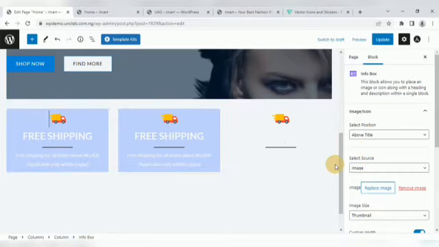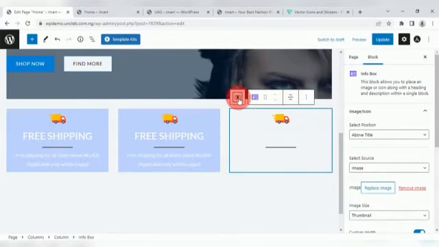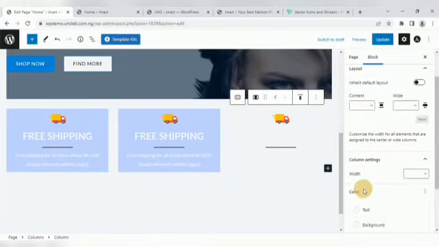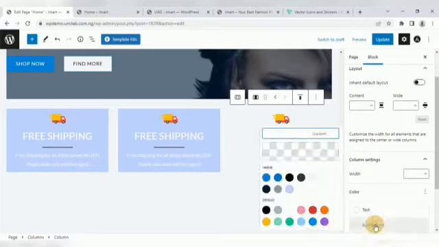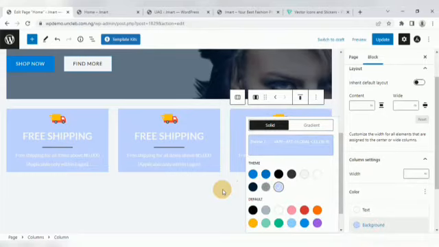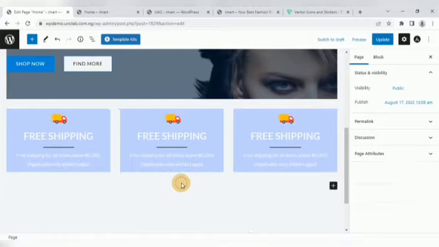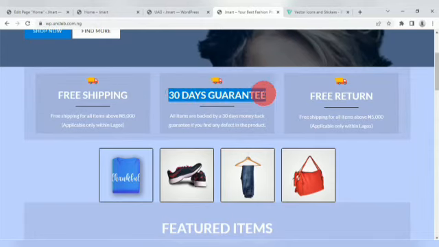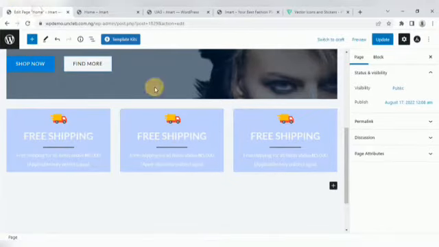Okay, so that is done. Then we come here and pick the column itself and give it the background color that we want, make it this. Okay, so we have it like this. So this is just what we have here. I'm not going to do this here, so what you just do is pick all of this one after the other and then replace with the content that we have there.